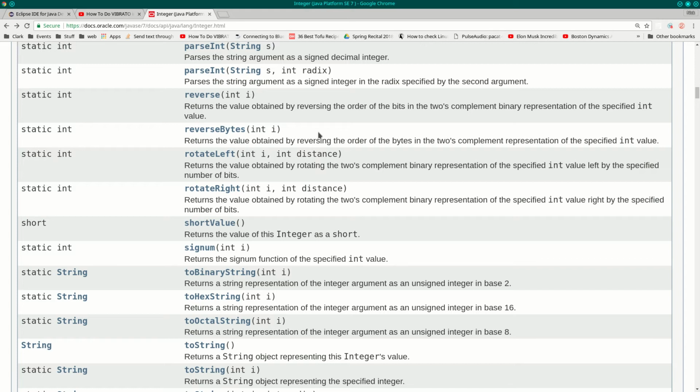Remember, on a computer, your memory is organized by bytes, basically, right? When you say, give me memory location 15, that's referring to a byte. When you want to store 4 bytes in memory, you've got to decide what order I'm going to store those bytes in. If I'm storing an integer at location 15, do I start with the lowest byte or the highest byte? It's an arbitrary decision. But not all machines, not all systems use the same order. So if I'm networked to another machine that's storing integers in a different order from what I'm used to, every time I read an integer, I've got to reverse the order of the bytes to have it make sense on my system. So there's a method for doing that.